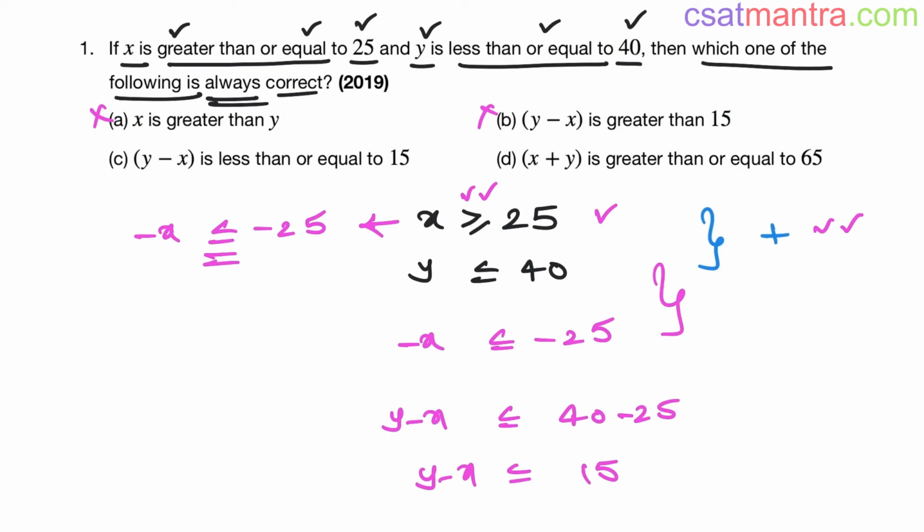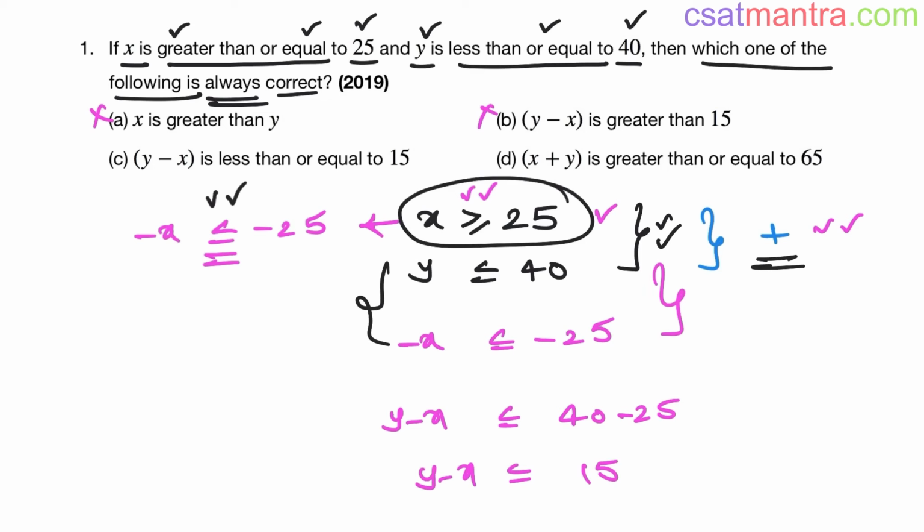So the learning from this problem is, on a single inequality, if you multiply with minus on both sides, then the inequality sign will change, my friends. And another thing is, you can only add the 2 inequalities, my friends. You cannot multiply them, you cannot subtract them, you cannot divide them. You can only add them. And when you add them, the inequality sign should be the same. See, these 2 inequalities, they have the same inequality sign.